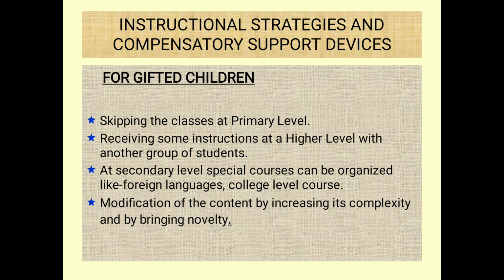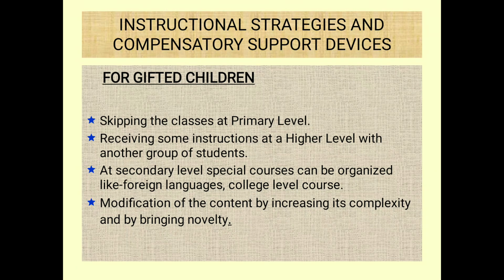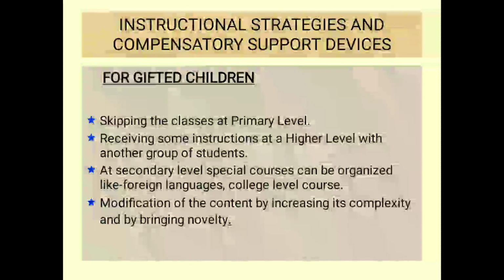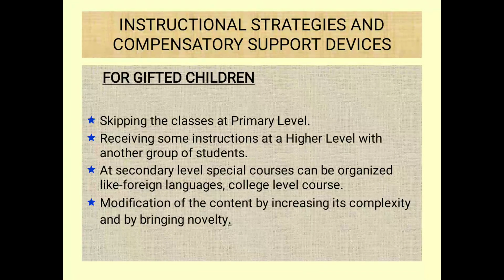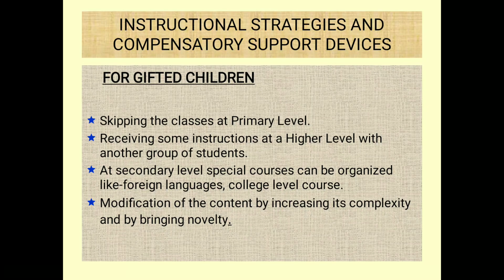For gifted children, we can say the super achievers, right? We can skip the class at primary level, and we can teach them certain concepts which are of a higher level. And at secondary level, special courses should be provided for them, like foreign languages, college level courses, like that. Modification of the content by increasing its complexity means we have to give them tougher questions by increasing the content. If he is in 8th standard and is a gifted child, you can teach them the ninth or 10th level content, like that. So this is also for gifted children.